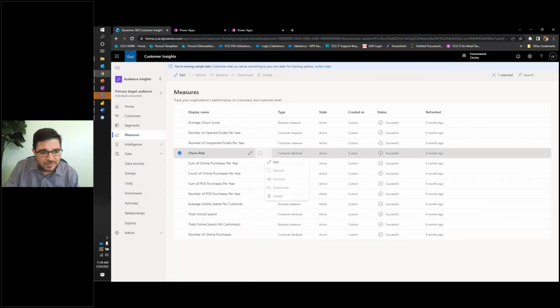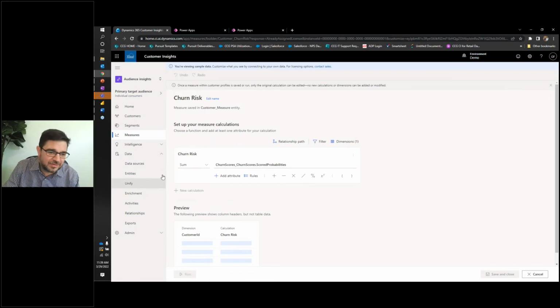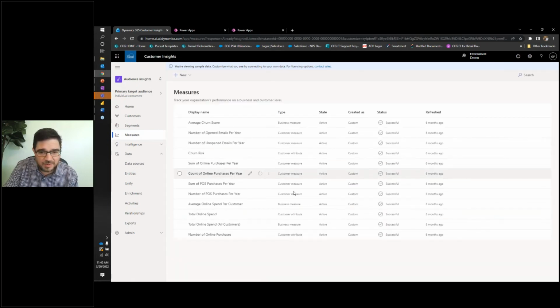But you can also do just your basic groupings and aggregates if you have a simple number that you want to do, any particular thing you would see in SQL or elsewhere in terms of aggregation or grouping by these things. So this particular one, the churn scores was already determined. It created a scored probabilities metric. We're just summing that metric overall throughout the organization to come up with what that measure is, or by the customer rolled up all the way to you.